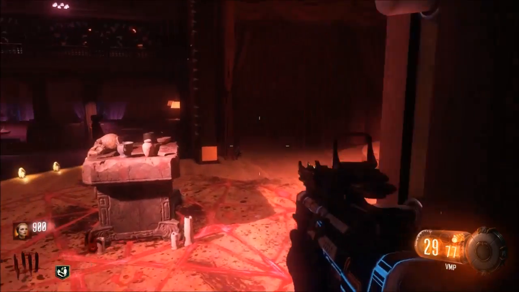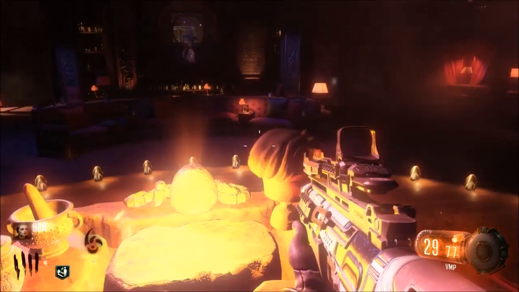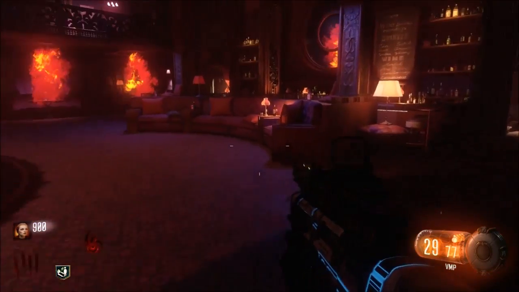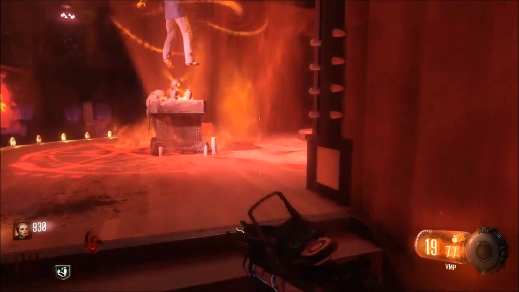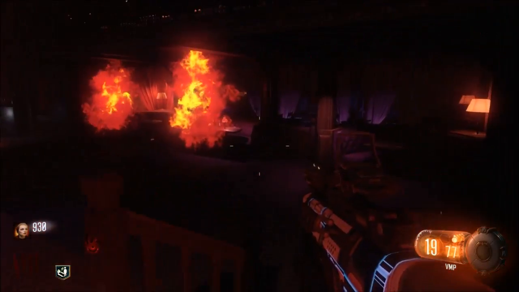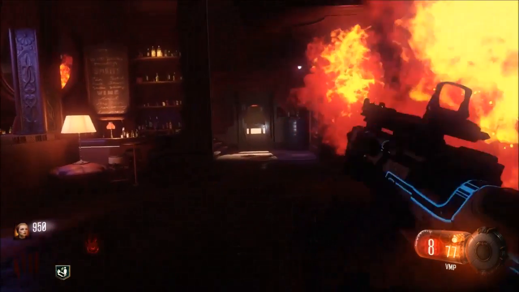Now it's time to perform the ritual to get our fourth and final gate worm needed for Pack-a-Punch. Now in this room, you might have to kill a few more of the witches because the way it's set up, they spawn in front of you sometimes, so it's okay. They're not very hard to kill.